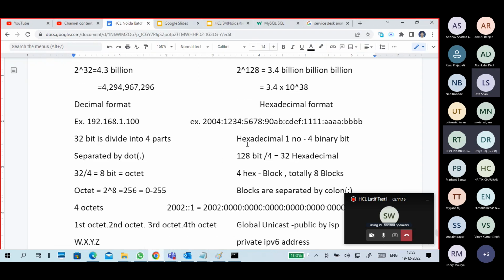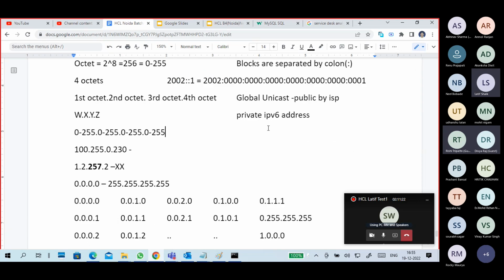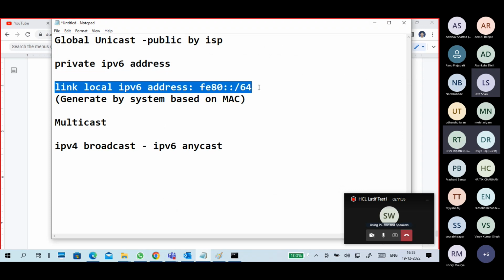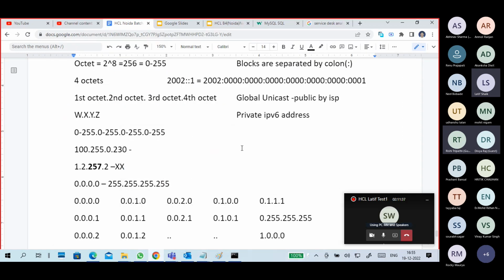Mostly it looks like 2204 or 4404. IPv6 also has different ranges but not classes. IPv6 does not have classes, but different categories: global unicast IP address, private IP address, and link local IP address.